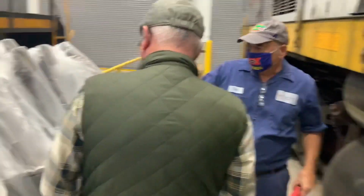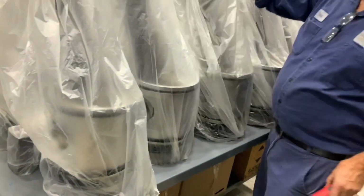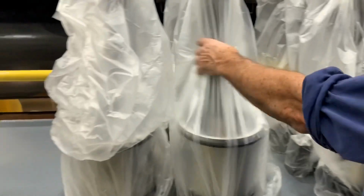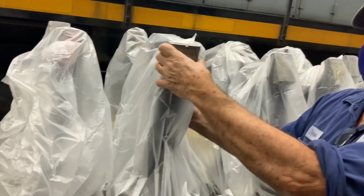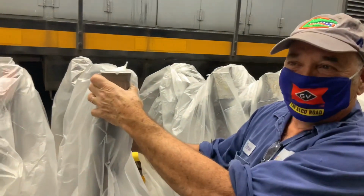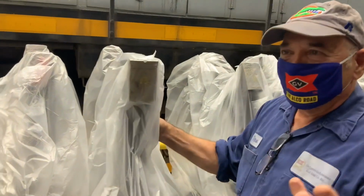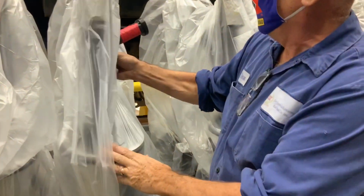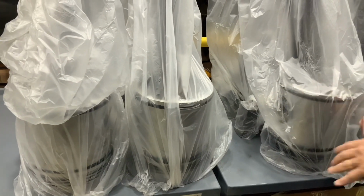Here, I don't know if you want to take a look at this. Well, this is pretty heavy. This is a rod. This probably weighs about 150 pounds. The engine turns at 1,100 RPM. Alco's a high-speed engine. For this size diesel engine, that's pretty fast. I always thought that was interesting. Wow, 1,000 RPM, and those parts going up and down. Wow.